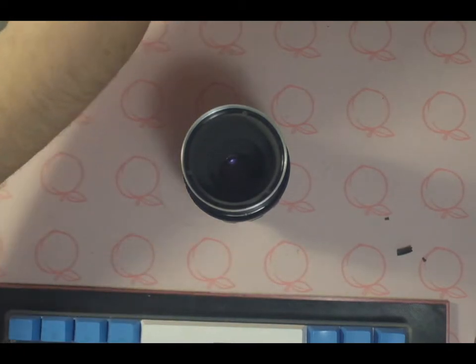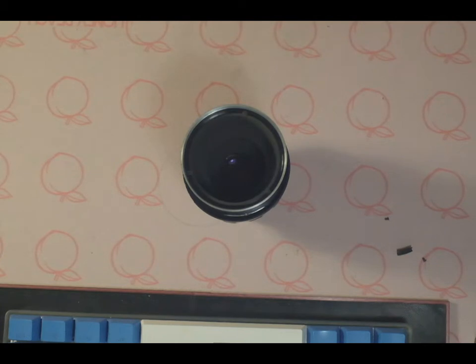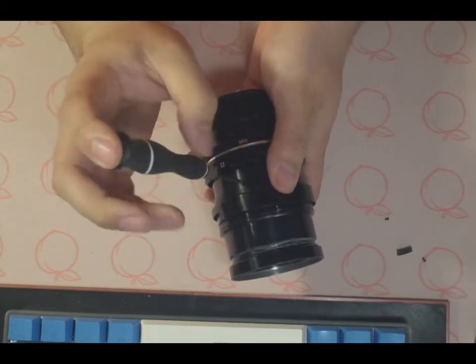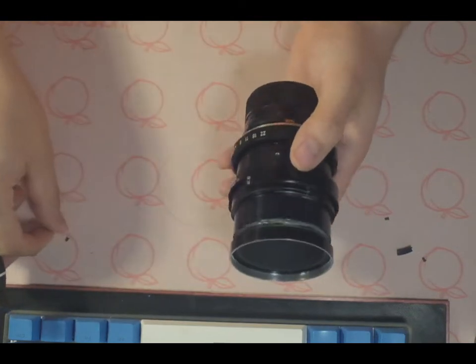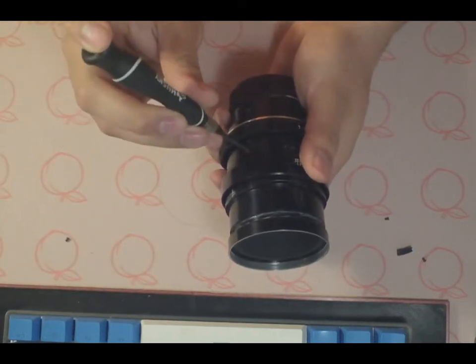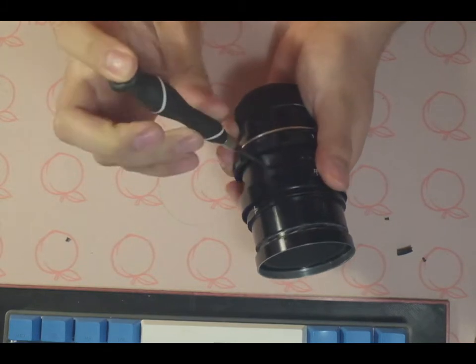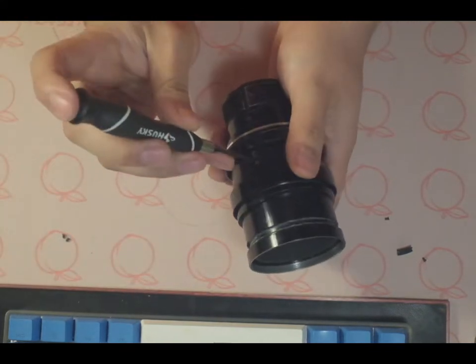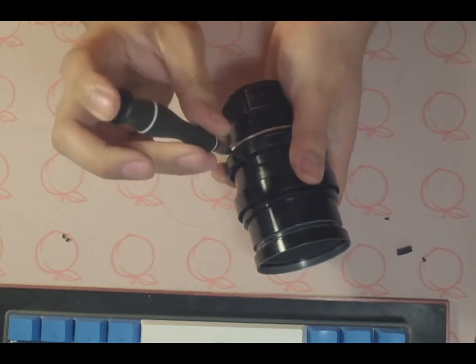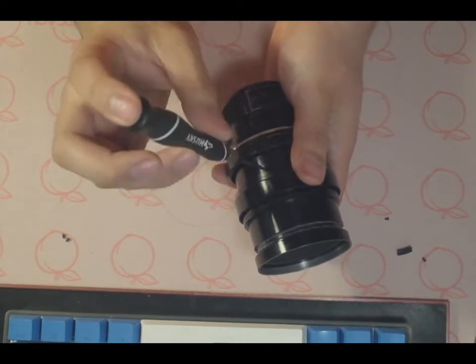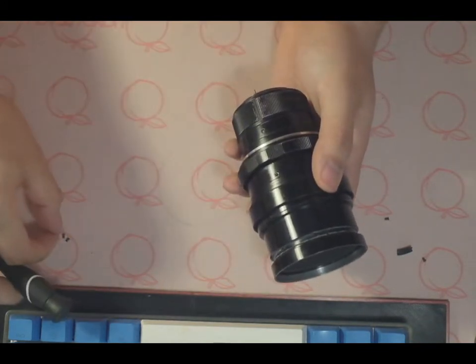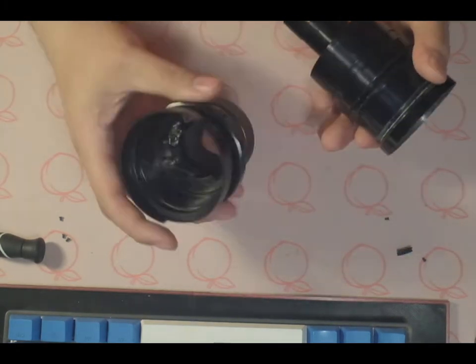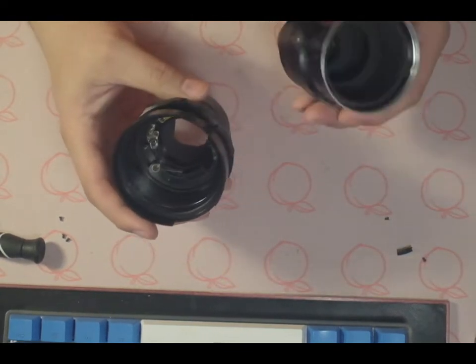Okay, so from here, you're going to have three other screws along the side. Let me switch. These are slightly bigger. Not as easy to lose. There's going to be three of them all the way around. This focus coil should come right out. From here, you don't really need to do much with this other half. I'm going to flip this one over.